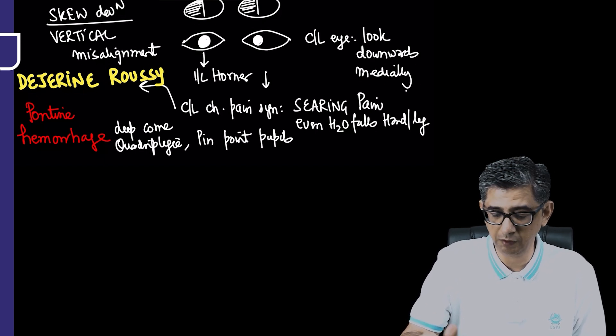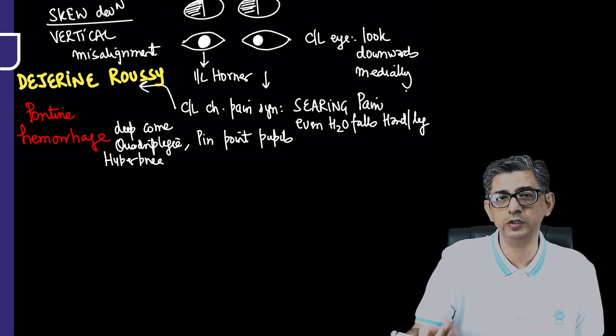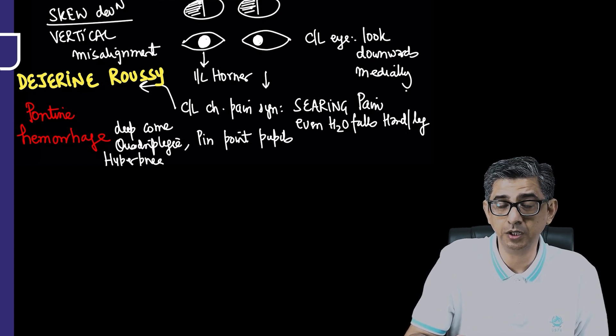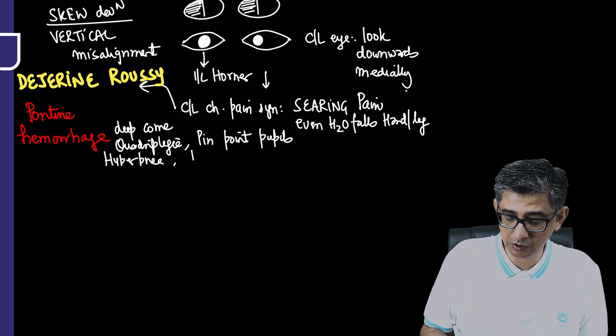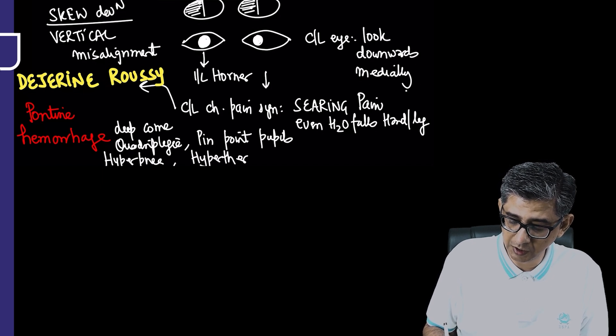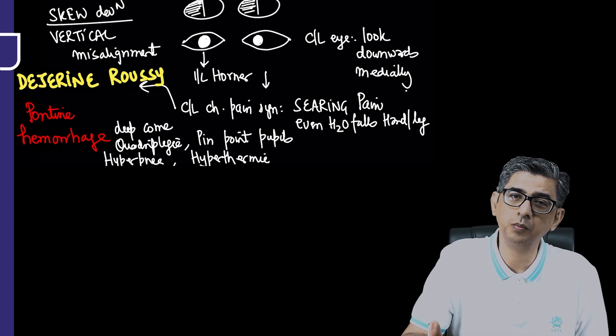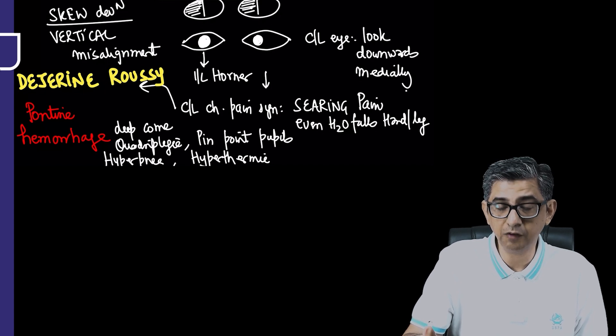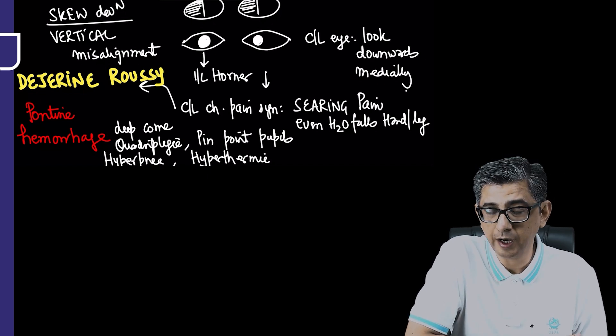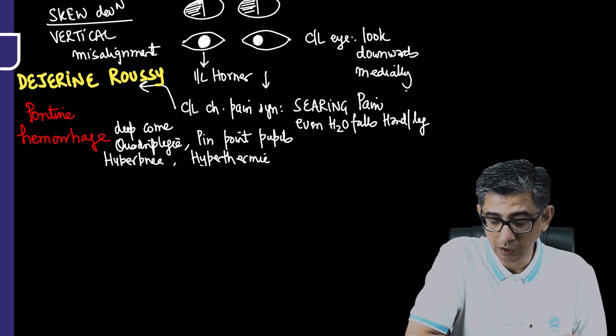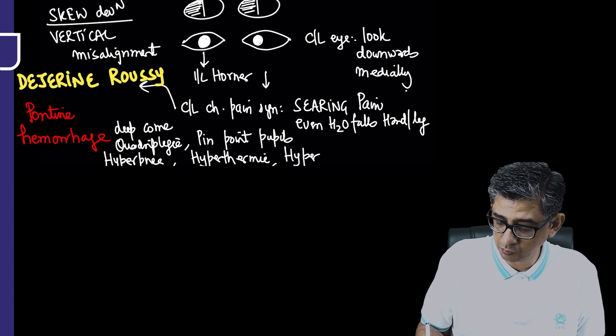If there's drug overdose, respiratory rate is relatively lower. In MCQs about pinpoint pupils, always look at respiratory rate. If he mentions respiratory depression and hypothermia, think drug overdoses. If he talks about hyperpnea, faster breathing, and hyperthermia, think pontine hemorrhage. With pinpoint pupils, unresponsive patient, GCS 6/15, and bradypnea with only six breaths per minute and hypothermia, think drug overdose.